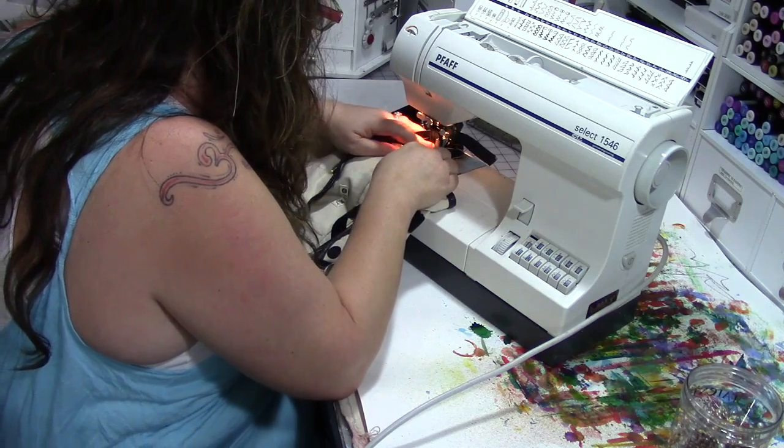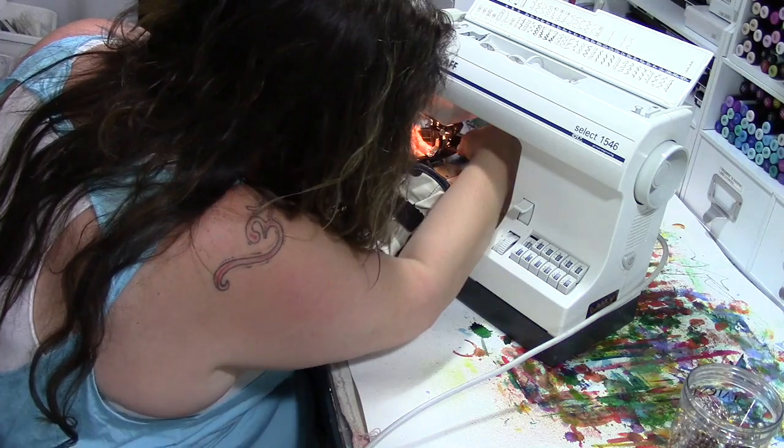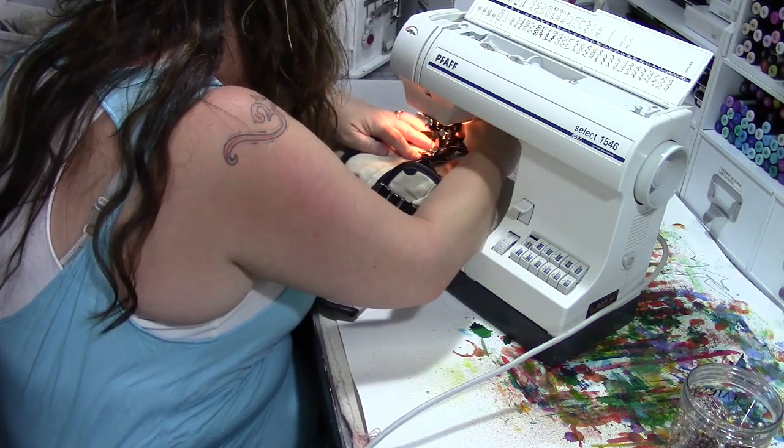Ouch. Blood on the project is a bad idea. Holy moly, that hurt. Okay.